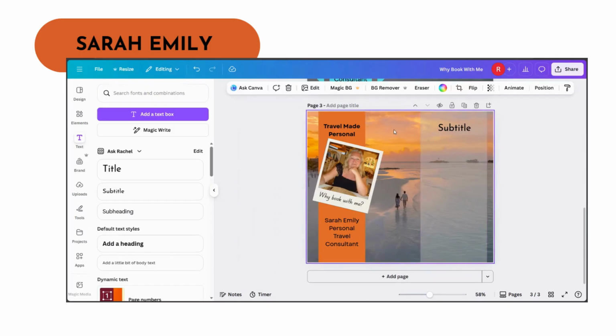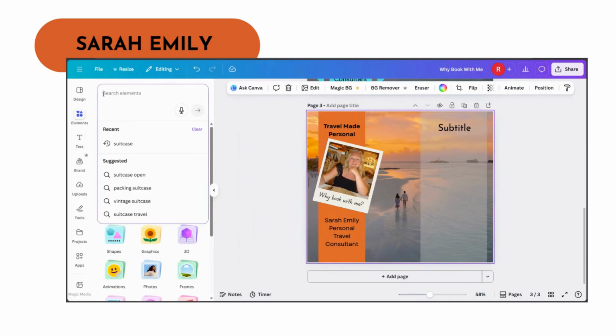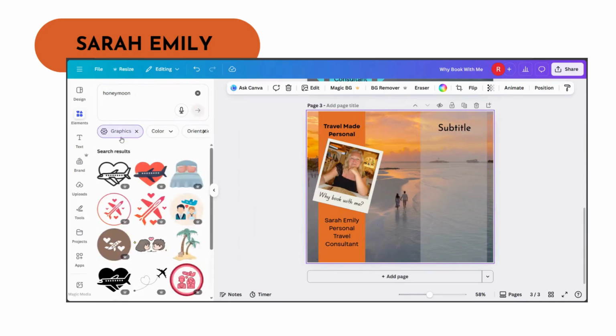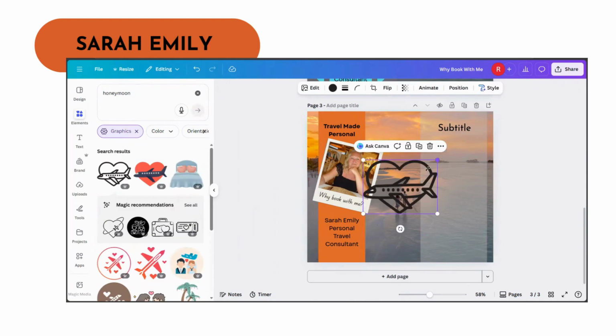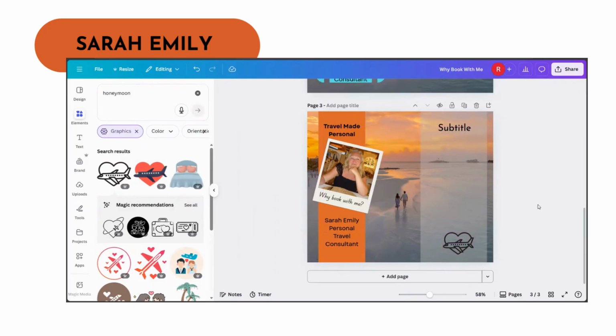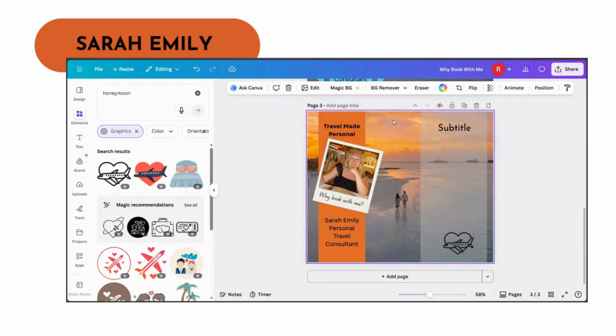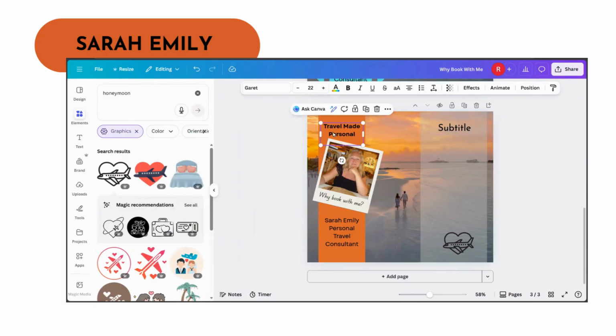And again, we can change this background picture and we can change the banner colour depending on what type of holidays we're talking about. We can even add on, if we're still talking about honeymoons, we could even add on some graphics. Oh, look at that. That was made for it, wasn't it? We could add little graphics on. So again, we've got our template. Might just make that a bit bigger.